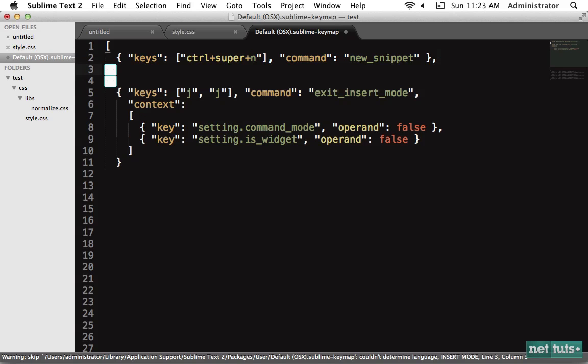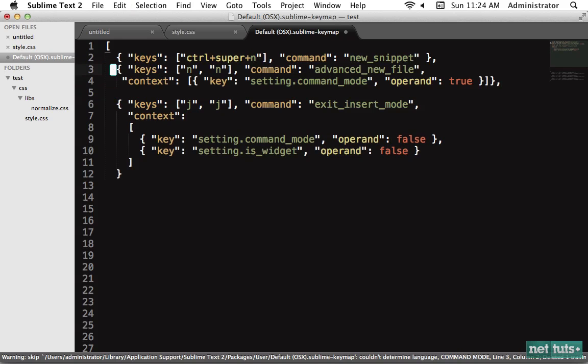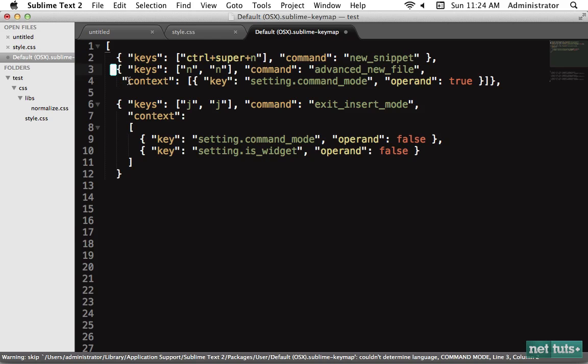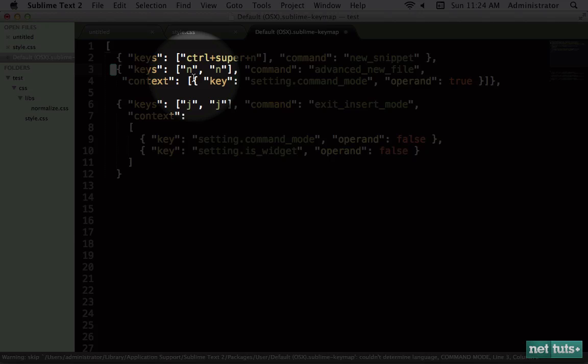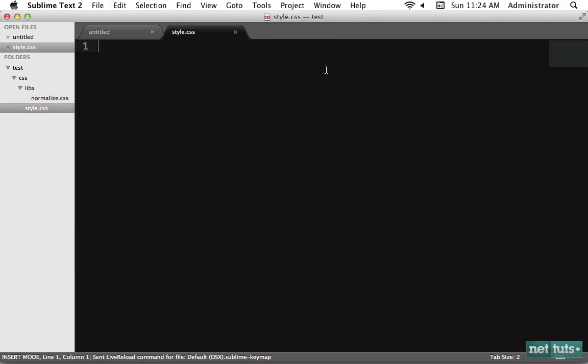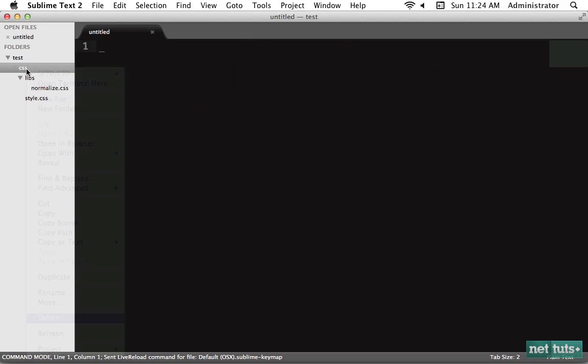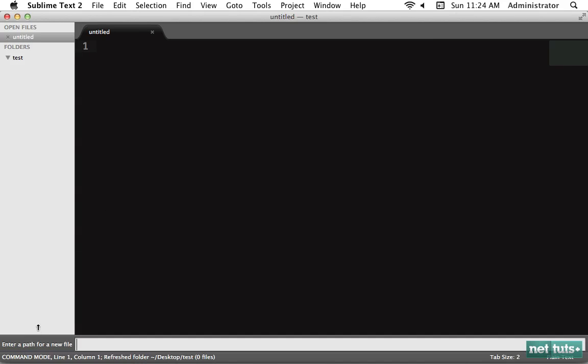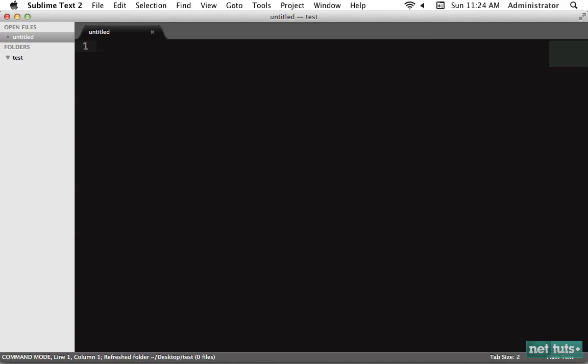So we're going to add another one, and we'll just place it right here. When you add yours, make sure that you do get the commas set up so that you don't break anything. Now we've set up a new keyboard binding. All I have to do is type N, and that's going to call the command advanced_new_file, which is activating that plugin action. That's really all there is to it. So I'm going to save that, close it out, and we're going to delete this whole directory once again. Now I just type N, and that immediately brings that up. You'll be amazed how much time that can save you.